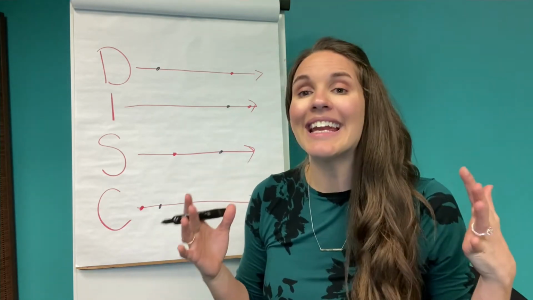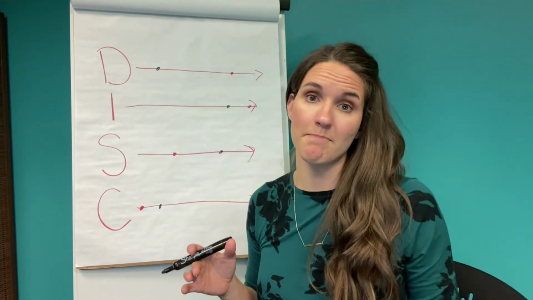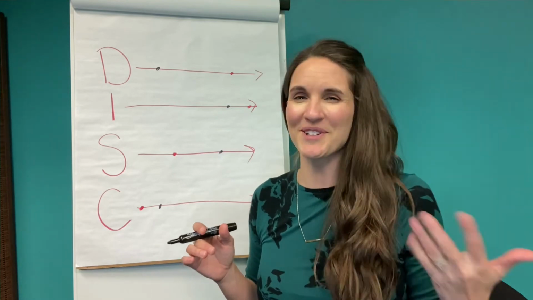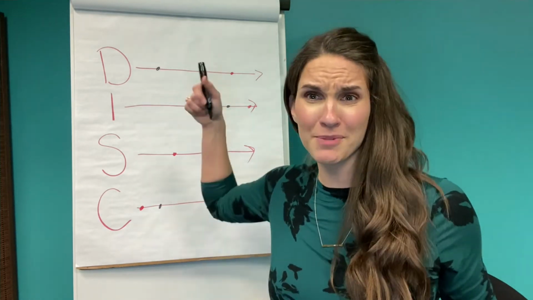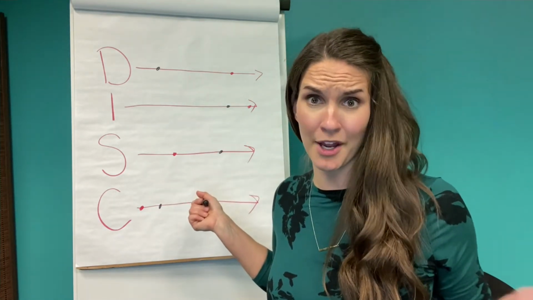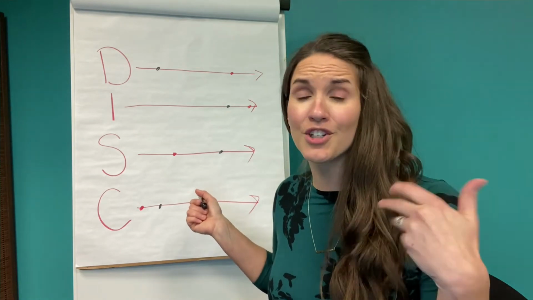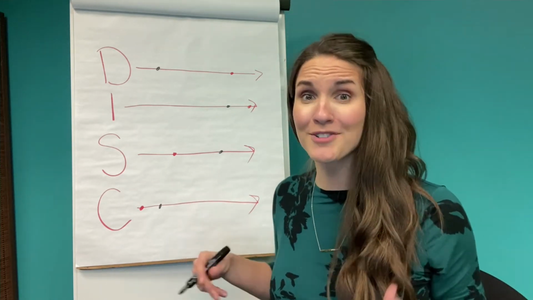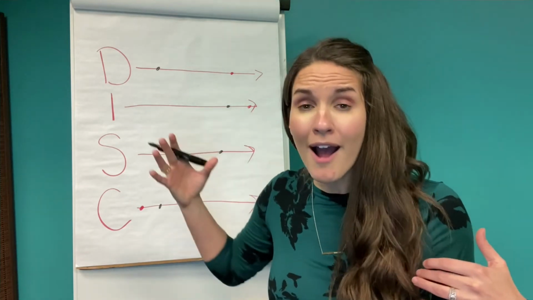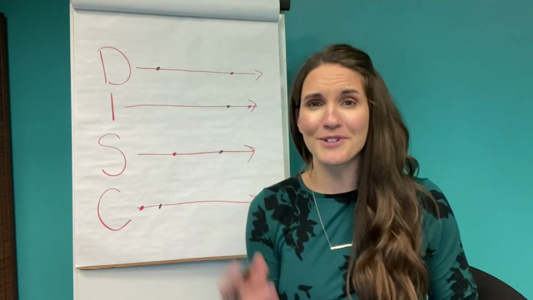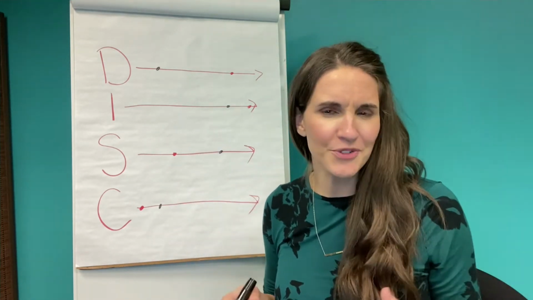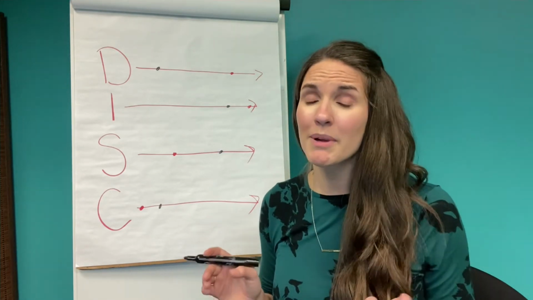There are 3 keys that you want to keep in mind. So once you determine your style, and you can do that just by thinking about it, write out this scale. Where would you rank yourself? Ask your team to rank you. Ask your partner or your boss or your peers or your direct reports. Have them rank you on these 4 and see where you fall. But here's what we know.